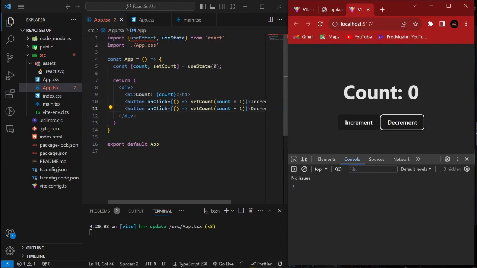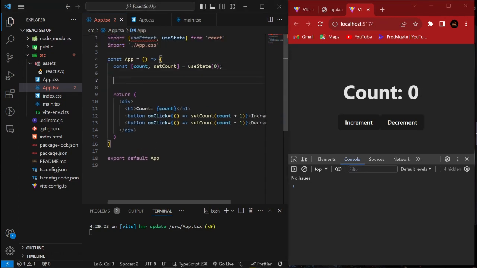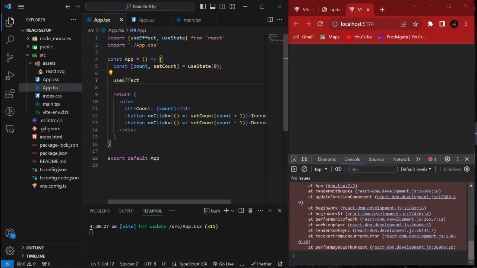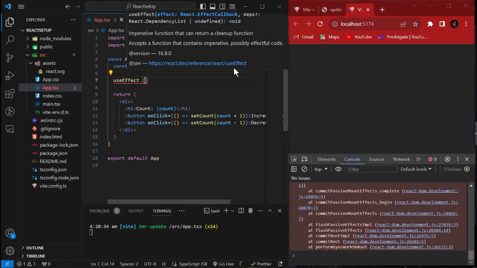So this is where I want us to use our useEffect. Okay, so the power of useEffect. So let's go useEffect, and let's give it, okay. Then we're going to state.